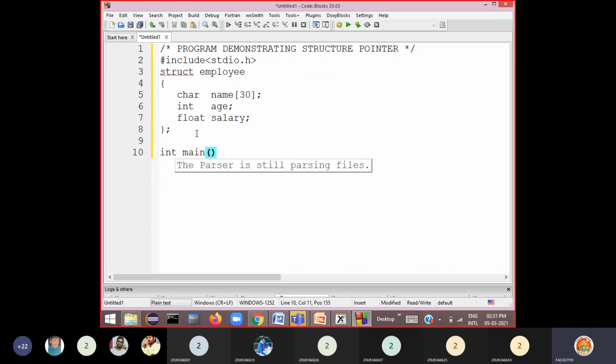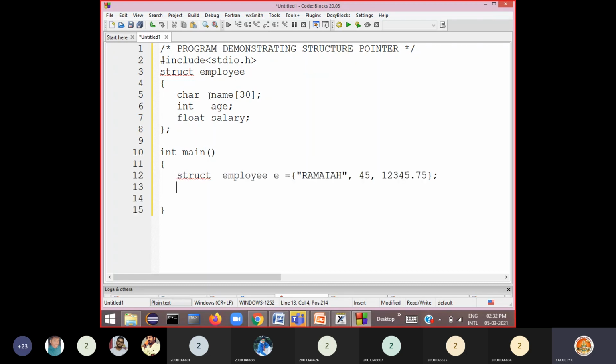Employee age, something like 45. Then salary, 12345.75. If you initialize, then memory is allocated for E and these values will be stored. Now we can access these structure members using the structure variable E with the dot operator.